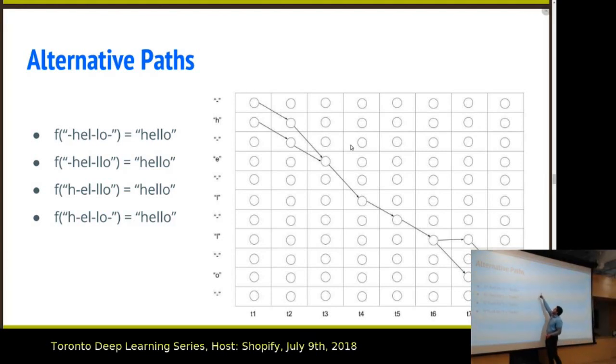We start out with a dash, to an H, then we go to E, L, dash L. Then, for example, we have another L. That's why we have double L, and then O. And so all of these are valid paths. They're valid paths through the grid that would give us hello.